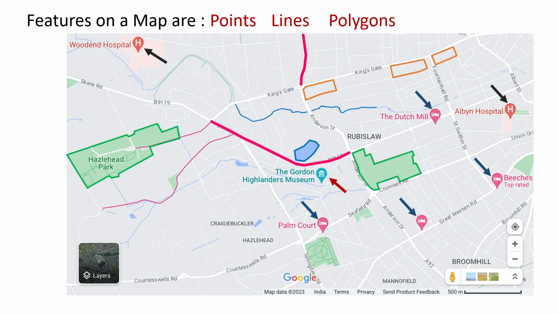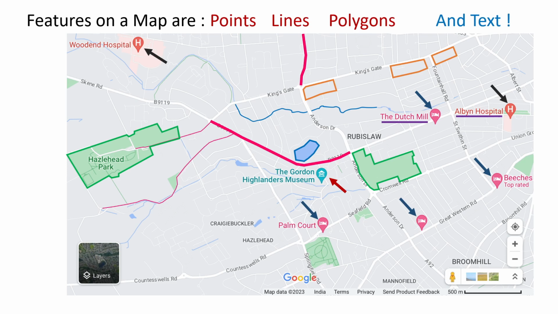So when you are looking at a map, the features that you see are either points or lines or polygons. And of course, there is text, because without text, none of this would have any meaning. So text is very important. Many times you need to attach more than 1 bit of text per feature. For example, if you have a store, you want to store the manager for that store. You would like to also record the daily sales for that particular store. So you can attach numerous pieces of text or information for each of these locations.